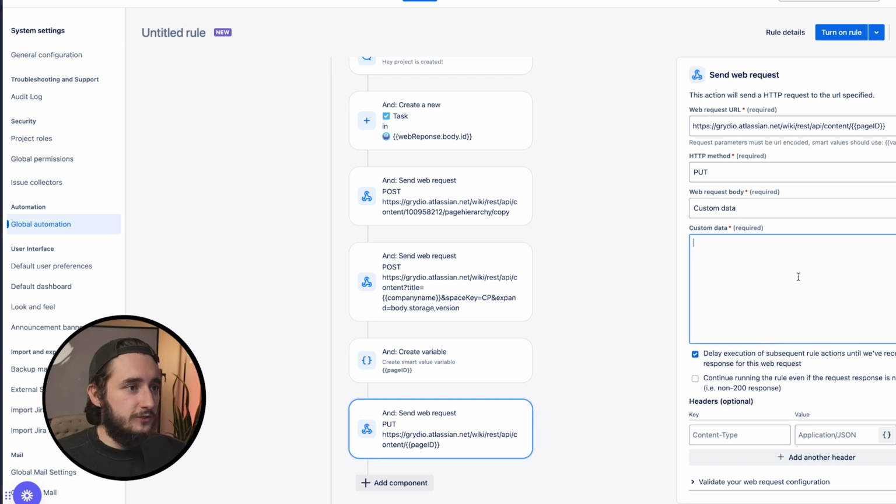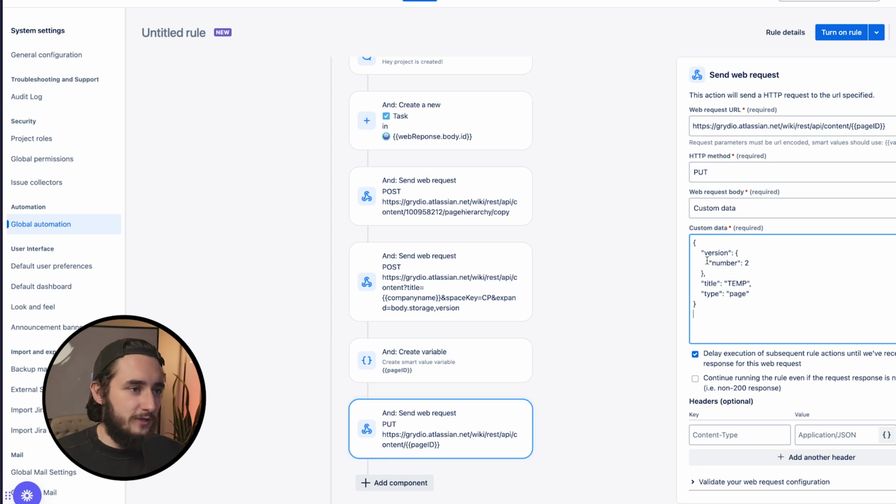So for this first put request, what I'm doing is just changing the page title. Now, the reason we have to change the page title is because there's some caching that happens on the back end of Confluence, and unfortunately, we can't use smart values. I've tried every possible way I could to work around this, but until we make this change or until we go to the page and visit it manually, this next automation that I'll show you will not actually run.